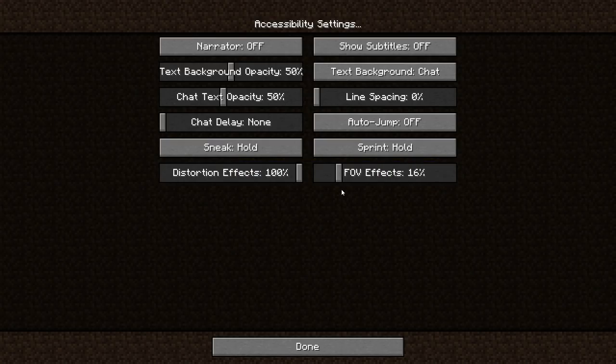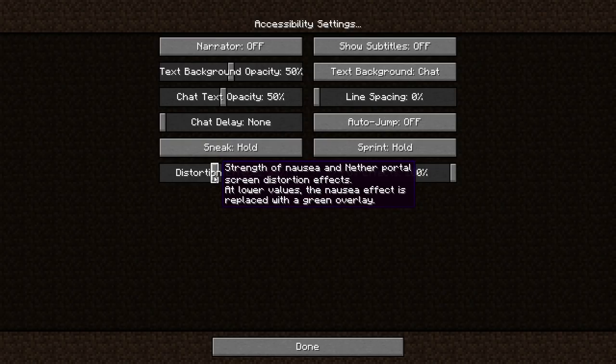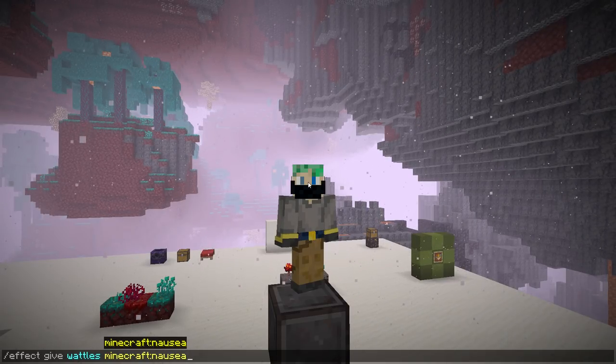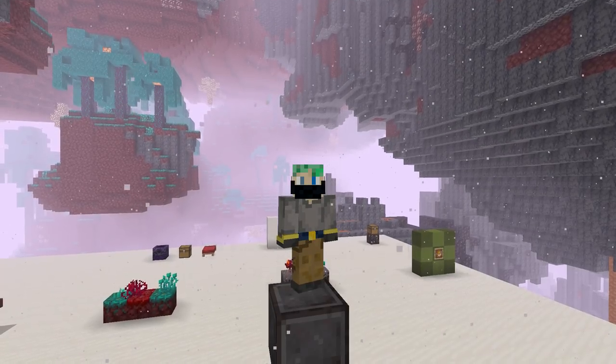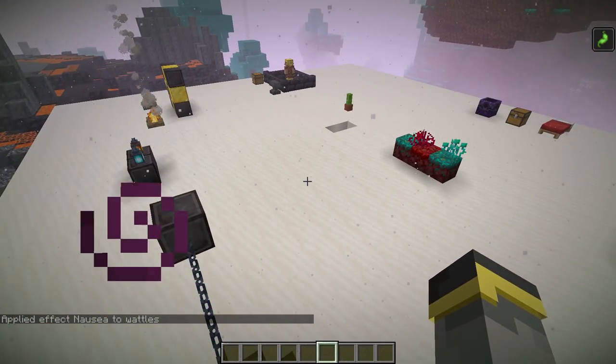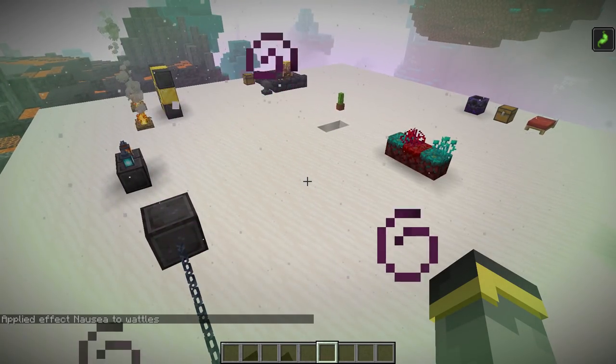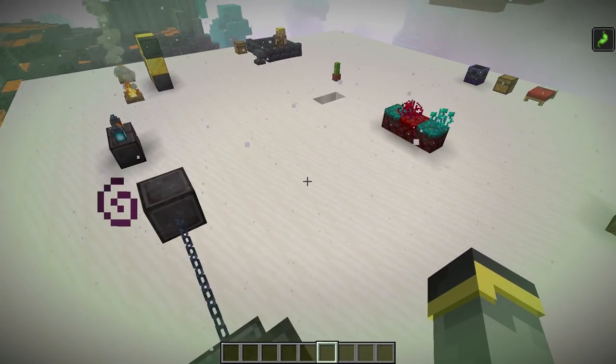If we lower this, our FOV will be changed less in the future. If we lower the distortion one, the whole wobbly screen thing, distortion effects are gonna be a whole lot less. If we lower the distortion effects toggle enough and then we end up with nausea somehow, our screen is actually going to turn slightly green, which is really, really cool looking. Now, you can see the green kind of starting to happen.